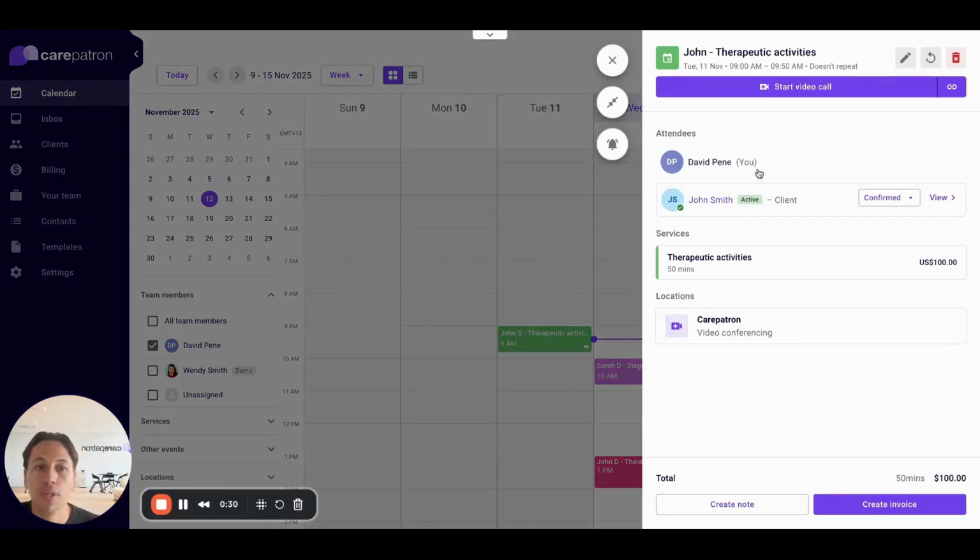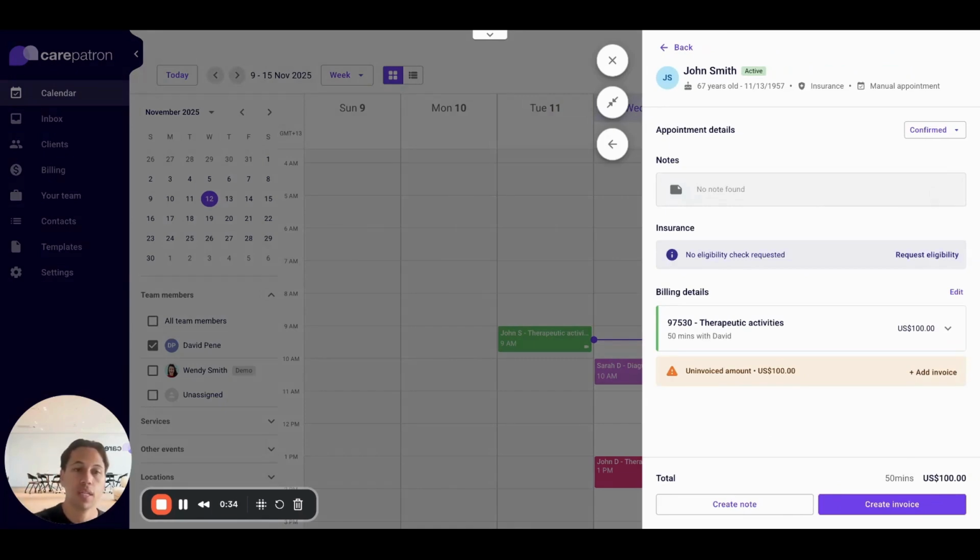So if I go into an appointment and then I click on John Smith's, view his billing information, I can actually request eligibility.